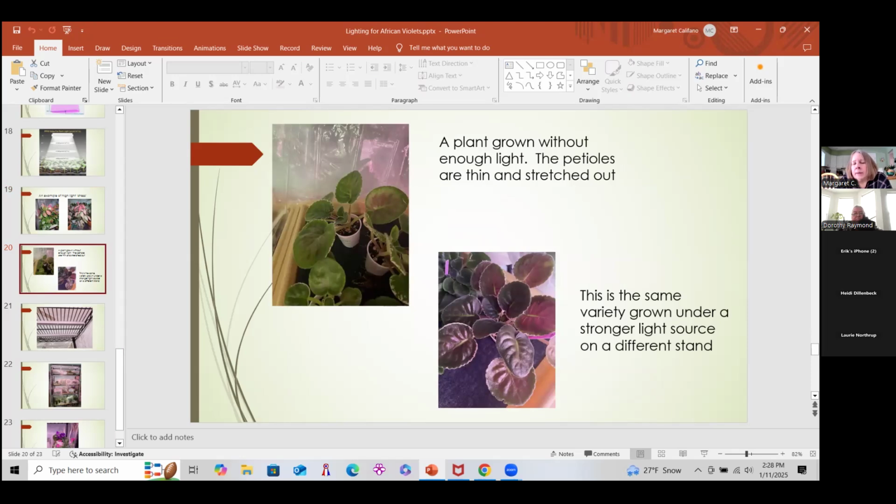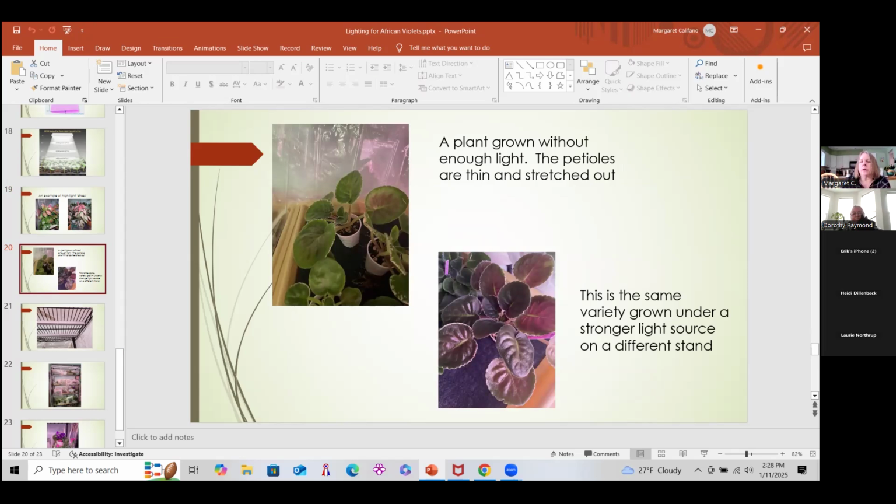And here's two violets. I believe at the time I did this, they were the same variety. I'm pretty sure. The one on the left, the top left there, was grown under fluorescent and wasn't given quite enough light.